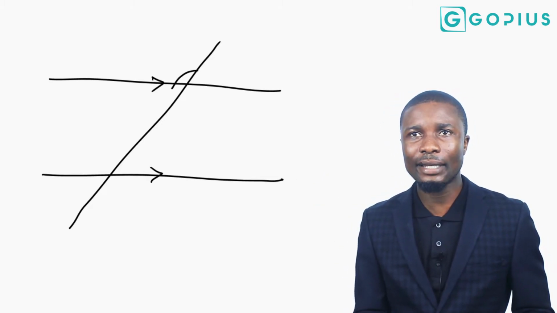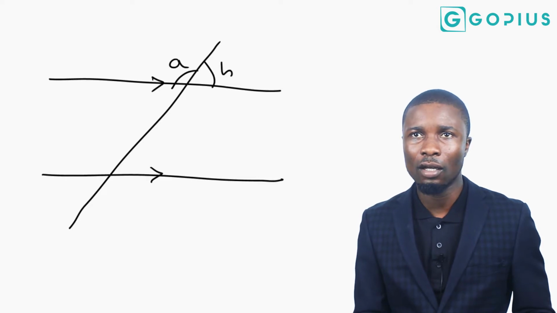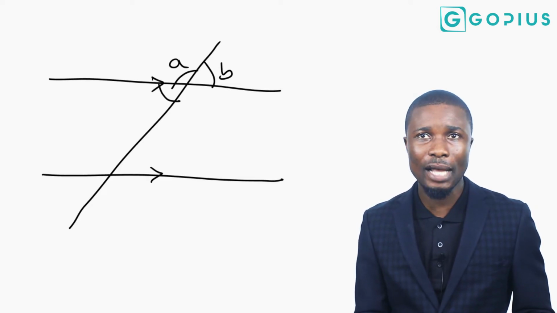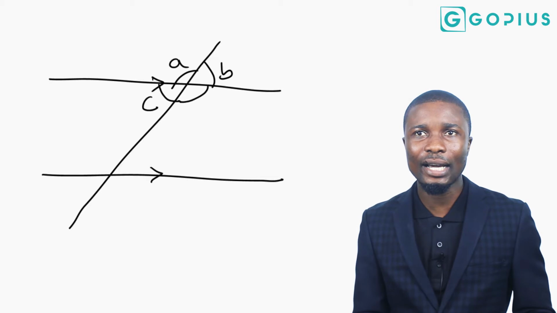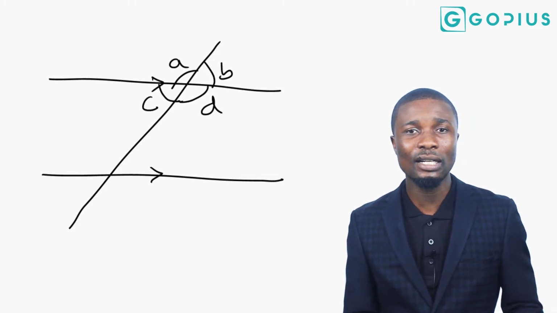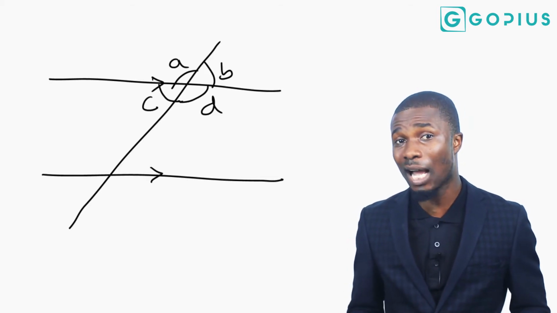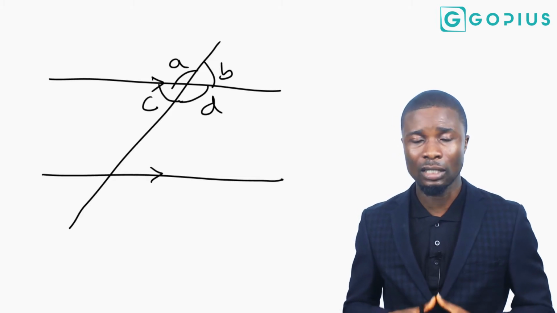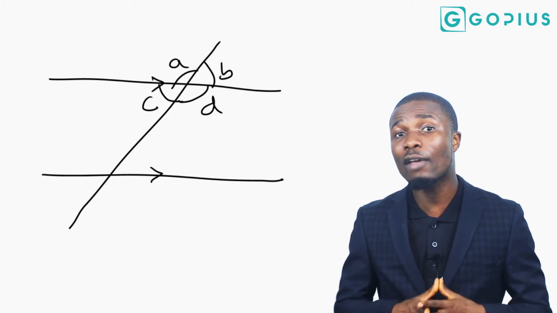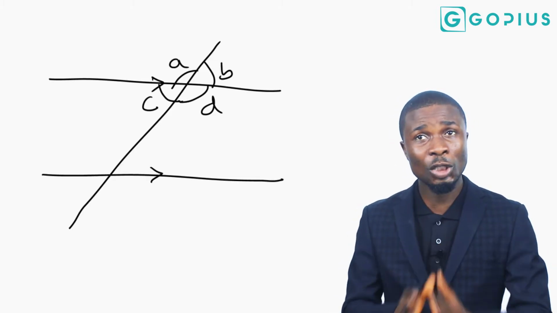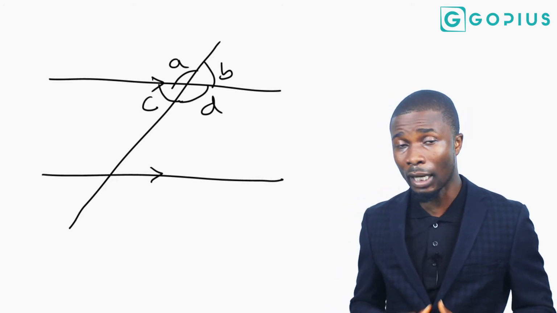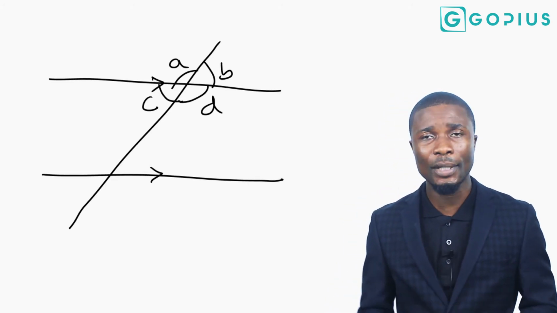Now on this side here I can have an angle formed as A. On this side I can have an angle formed as B. Over here I can have angle C. Over here I can have angle D. So at that point 4 angles can be formed, A, B, C, D. Don't forget, angles are formed whenever 2 lines meet. So at each point in time you can see what I've drawn there. You notice that there's actually a meeting point.